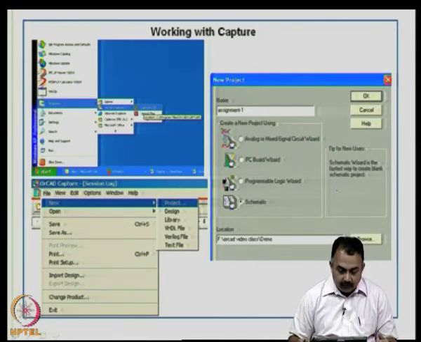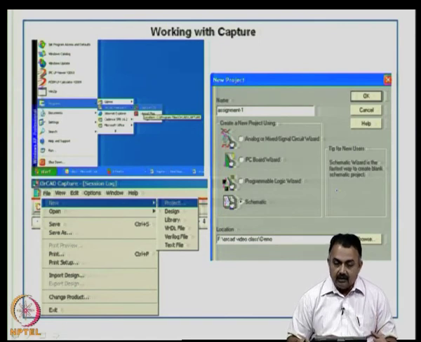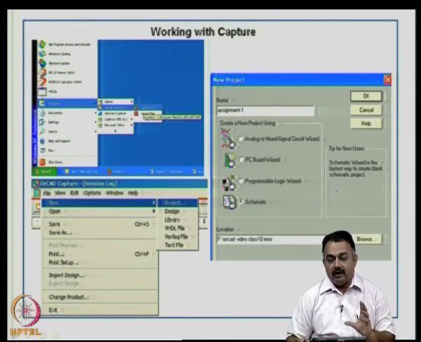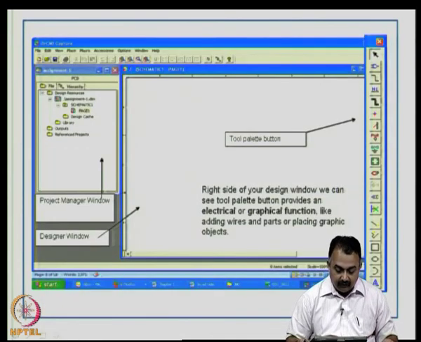Now, you can open a new project. Whenever you work with a design, start a new project, because a project will have various subsections. A project will have 2-3 designs embedded. You may have to link these designs at a later point of time. So, it is very advantageous to create a complete project where you can link. Otherwise, the electrical information may not be available if it is in 2 different files. Then you can name it as a schematic and store this information, save it as a new file.